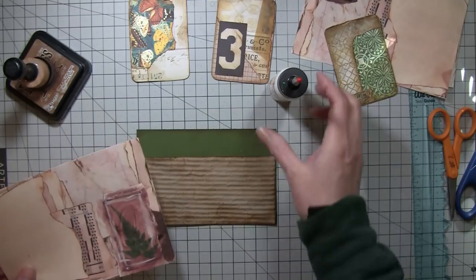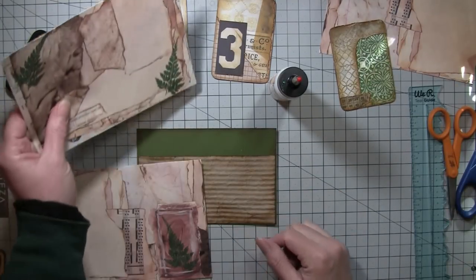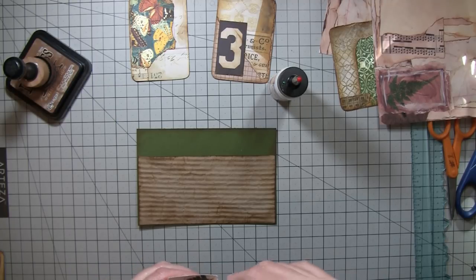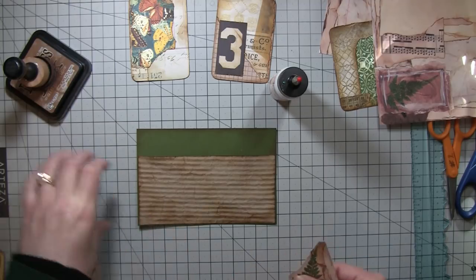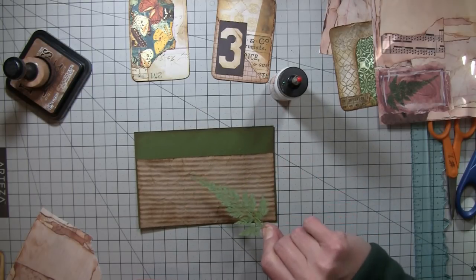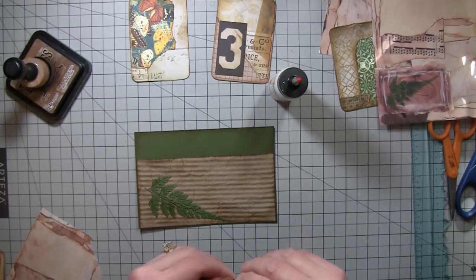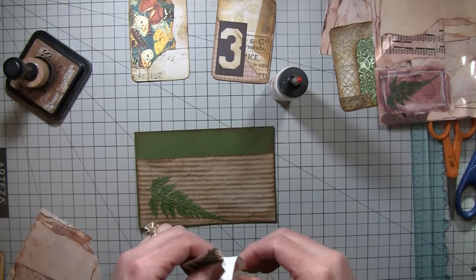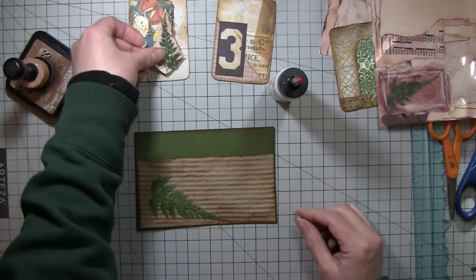All right. So I was thinking either on one of those cards, did I get ferns over here too? These ones are even tinier. I think I'll use one of these ferns on that card right there, because these ones I just shrunk down the size from the full size. I would use the actual ferns themselves, but they are so seriously fragile. I'd be afraid putting them in and out of that pocket would damage them. If I put one on this pocket, I would probably Mod Podge it. Like that one that I used the other day, I put between the plastic, so that was fine. But with any opening and closing of a book or in and out of a pocket, they would just disintegrate and fall apart everywhere. I mean, they're super neat. They look cool. They're just extraordinarily fragile.